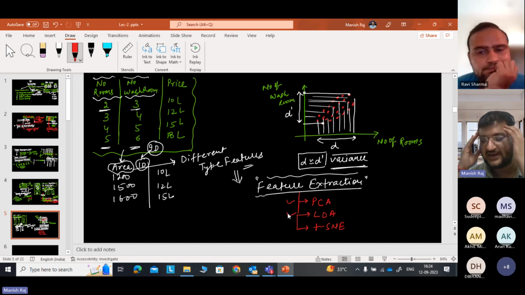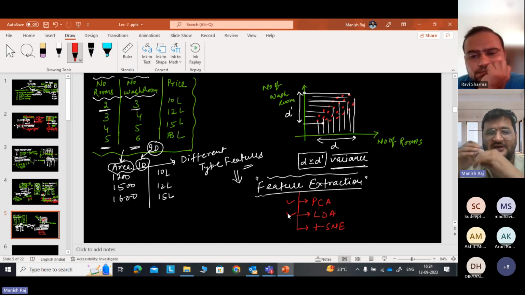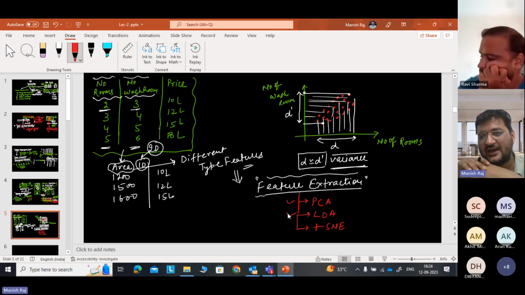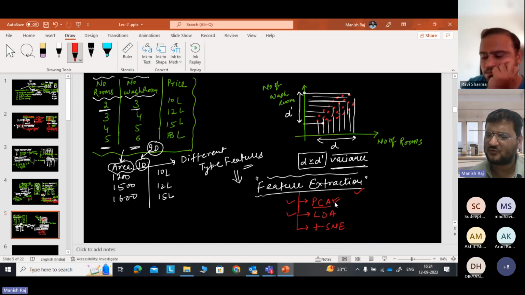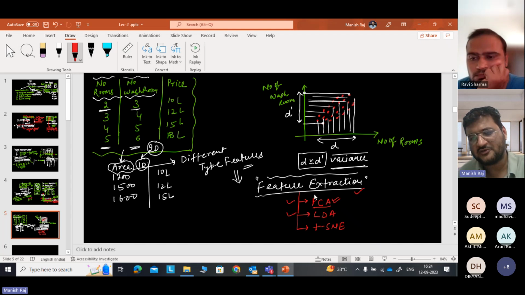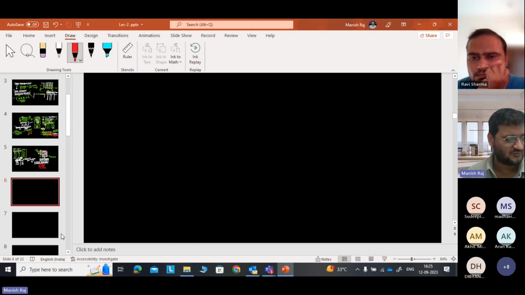So whenever you are getting the data, now try to relate the things. Whenever you are getting the high dimension data, you have to find out the feature extraction thing, and you have to reduce your data. Okay. So first, most of the time PCA, it is a very old technique. So most of the time you will go for the PCA. There are many other techniques, but many people use PCA, they are getting good results. So first we will go for the PCA.